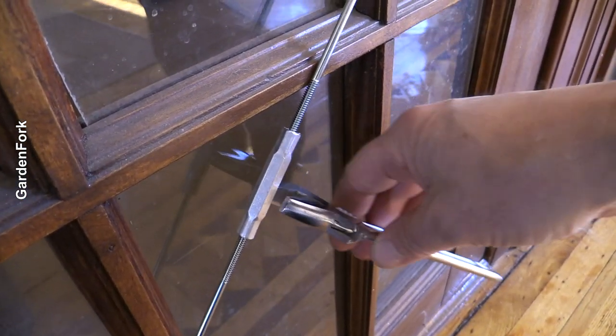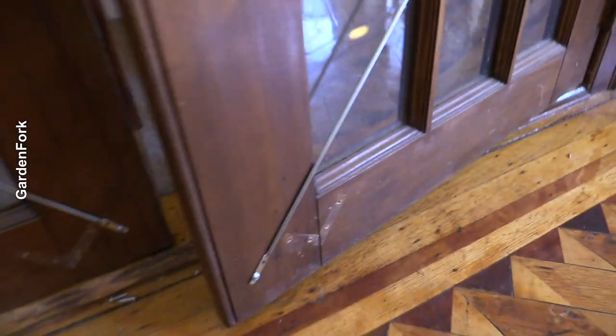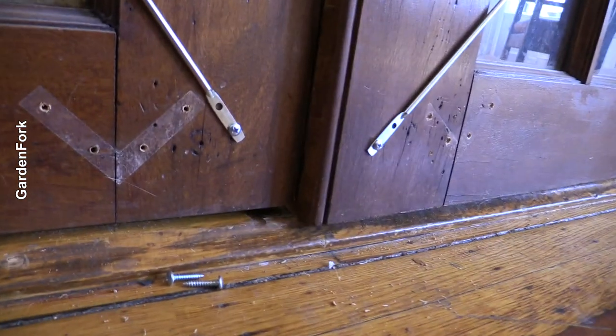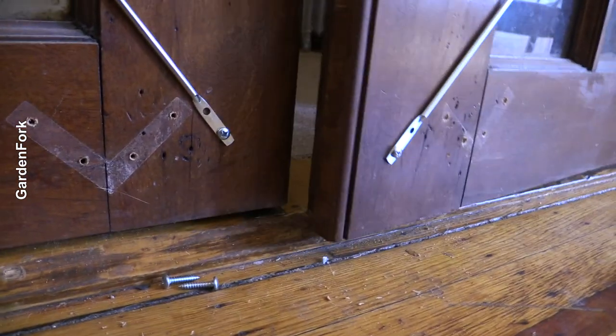You hear that? Do you hear the door? Oh, and look, the door opened. Ooh, that's close.